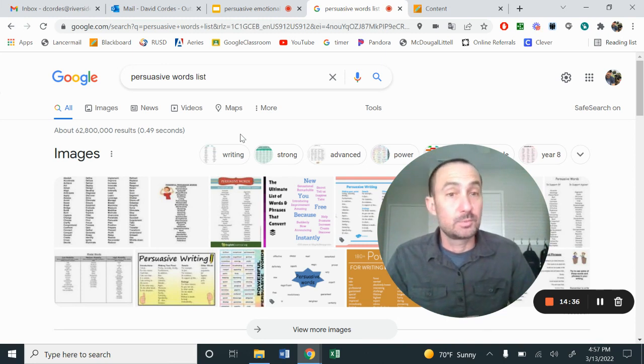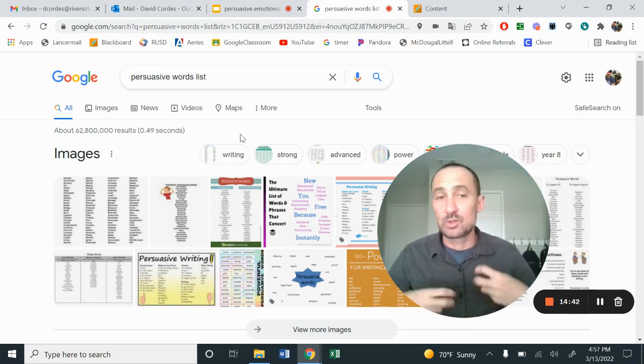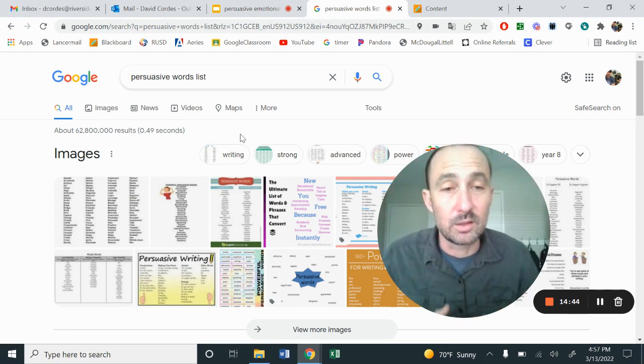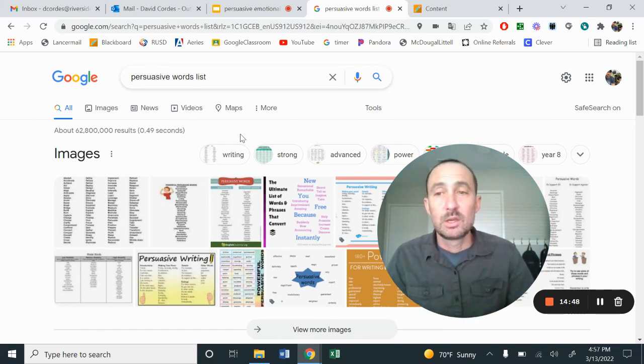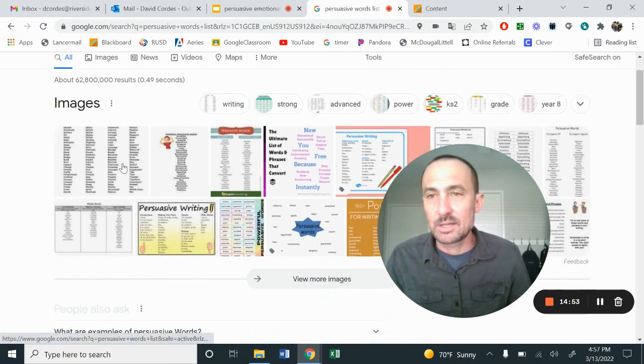These could be specific verbs. Whatever the case might be, this right now is your time to pull 10, 20. This is kind of like your web of the word. This is where you're going in and finding all of those words that you can use to help convince in your writing. So if images pop up first, that's amazing.